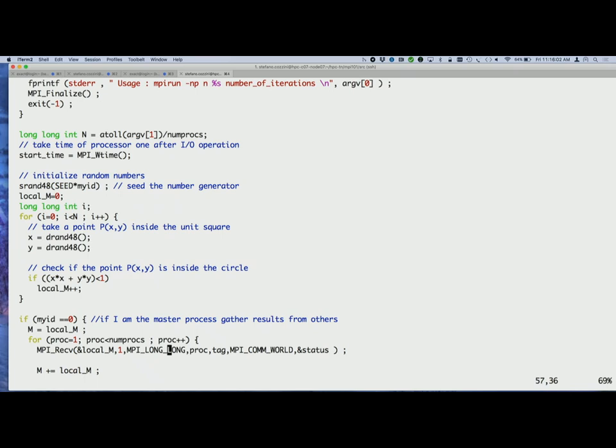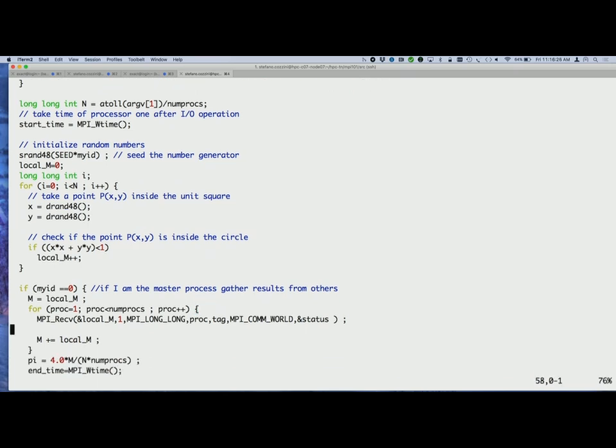I receive local m, one element of type MPI long, from proc in the loop with a certain tag, with MPI communication world, and then I have the status of the receive call.